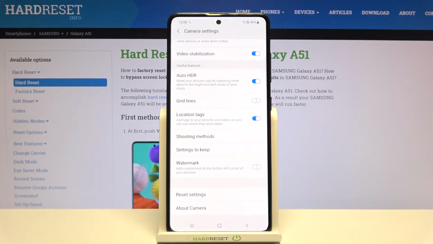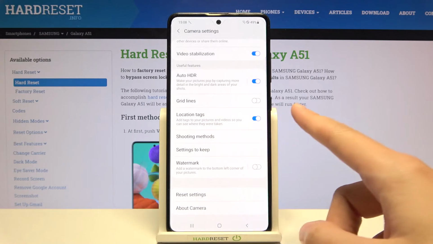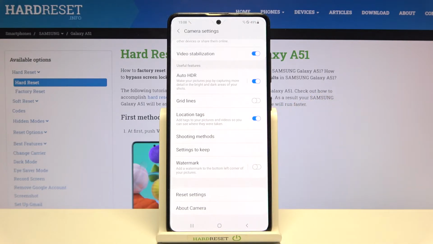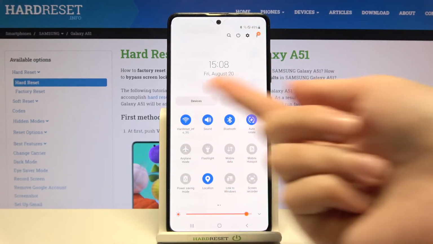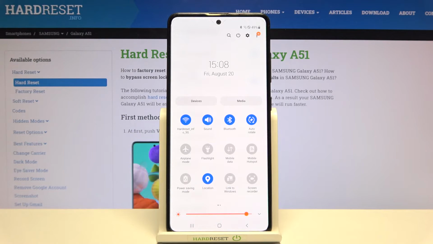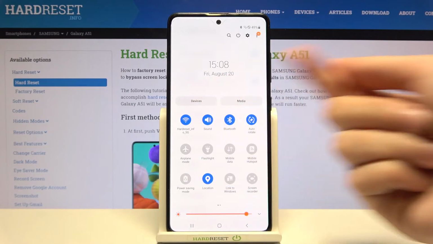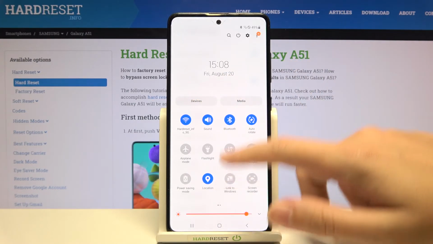And here also the important thing is that to make it work correctly, when we want to save the actual location of our photo, we have to be connected to the internet, for example Wi-Fi or mobile data, and we have to turn on the location of this device. So remember these two parameters, location and the internet, to make it work.